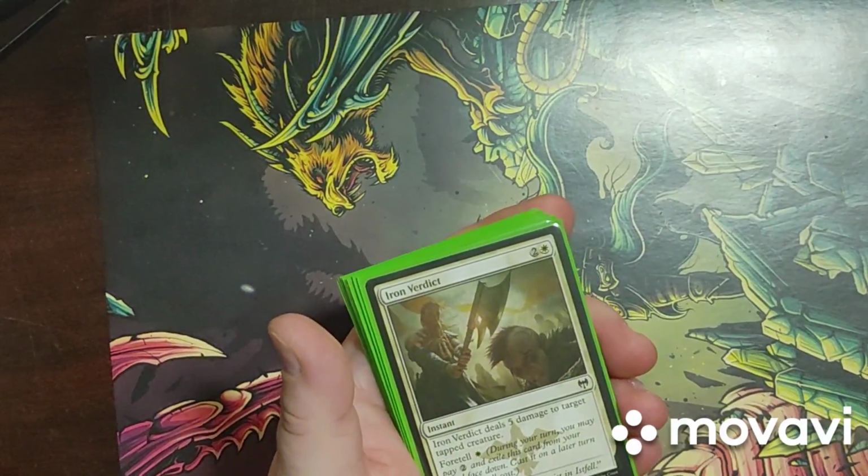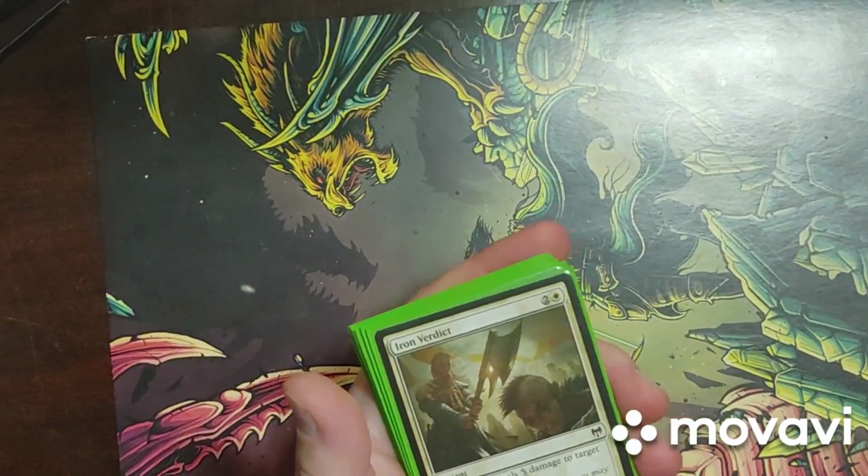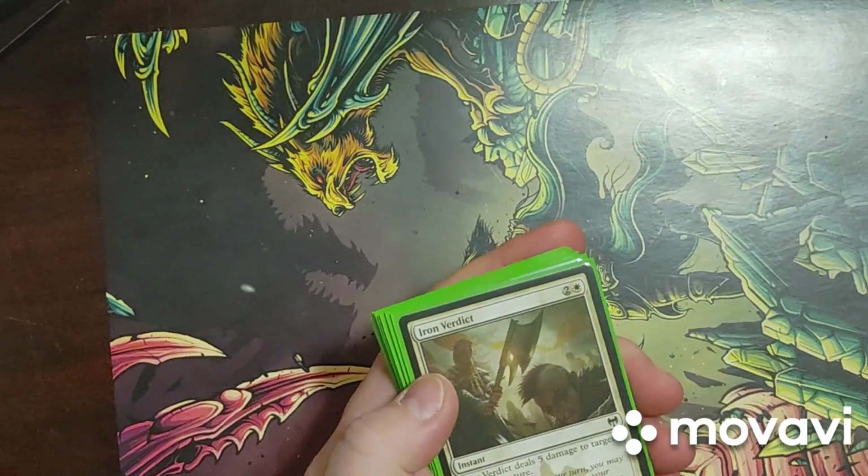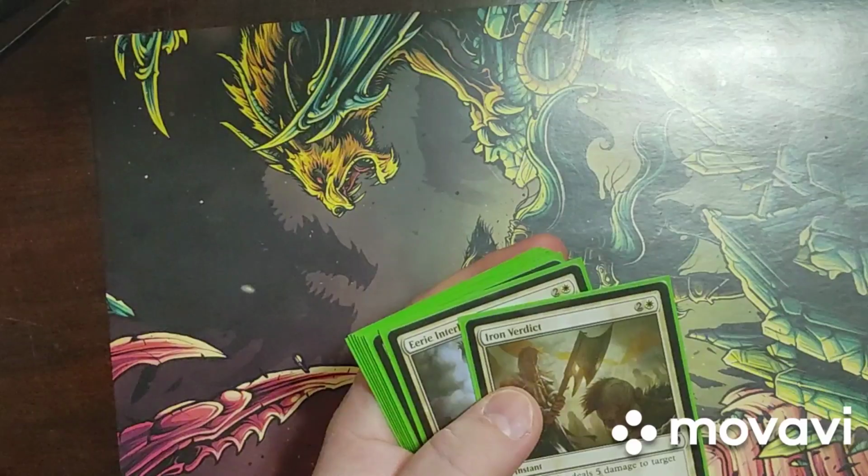Iron Verdict for 2 and a white. Iron Verdict deals 5 damage to target tapped creature. You can foretell it for 1. Nice.